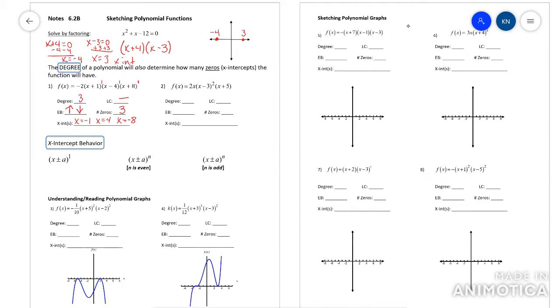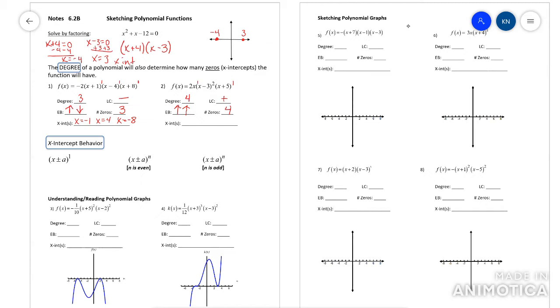Degree. Even this x right here, on this problem, gets an exponent of 1. So give it the exponent, give this one the exponent, and then add up those exponents. It adds up to 4. The leading coefficient is this 2 right here in front, so it is positive. The end behavior of an even degree with a positive leading coefficient is up, up. The number of zeros generally matches degree. So even though there's technically only 1, 2, 3 x-intercepts here, you're going to put 4. Again, just make it match degree most of the time.